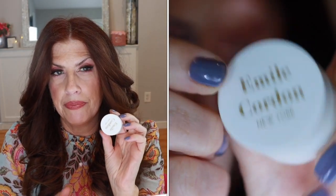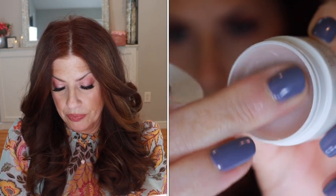All right, so I know I went through the palettes. Now there's a new lip product that I've been trying. This is by Emily Gordon. I'm hoping I'm pronouncing her name right. She has a lot of different scents. This is a really neat lip balm. It's really an anti-aging lip balm. So you could put it on at night and go overline. And it helps with fine lines, but here's what it looks like.